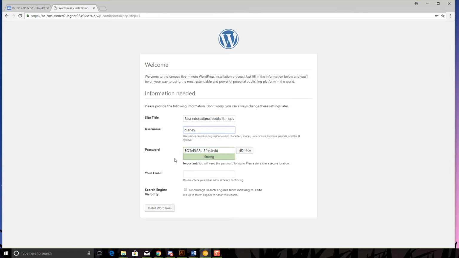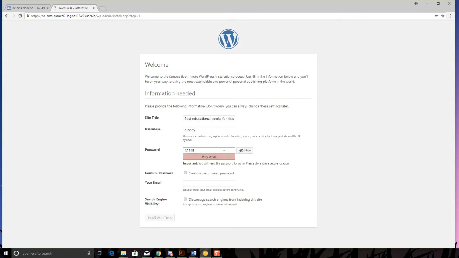Now, by default, it's going to give you a suggested password. You can keep this password if you want, or you can create your own. If you create your own, it's going to say, hey, this isn't a strong password.